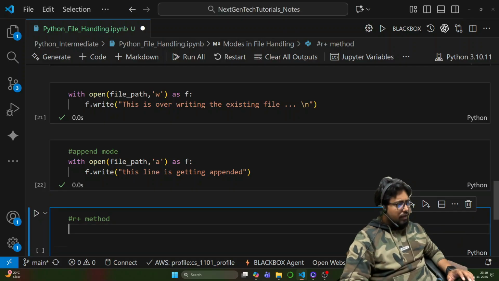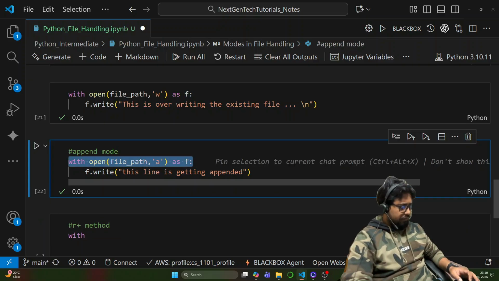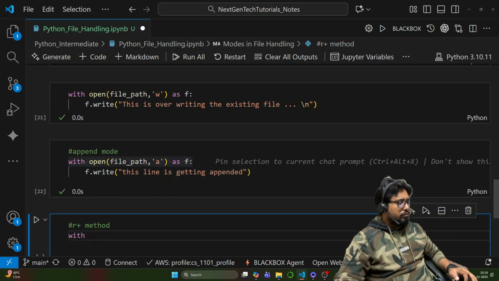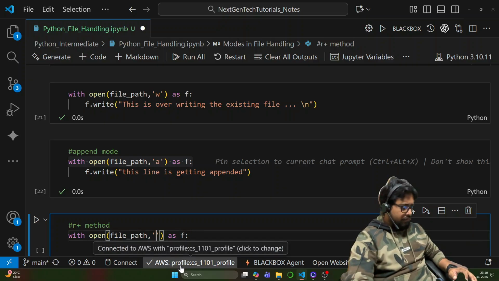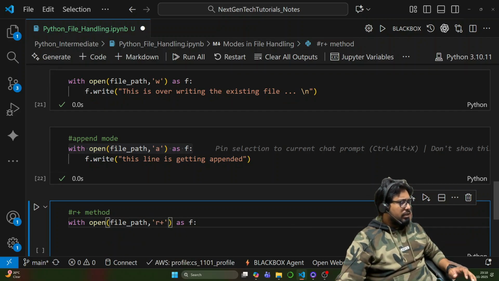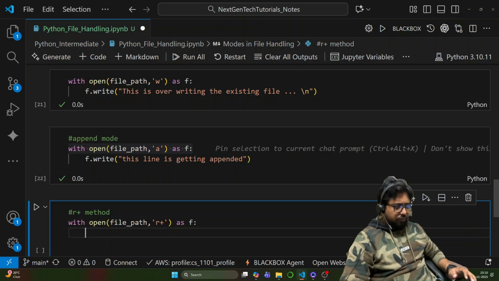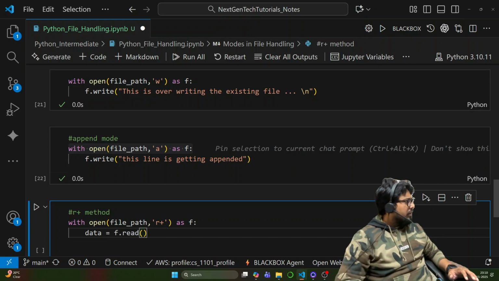So let's say, look into this carefully. I will copy this. Now, instead of a, I am going to use r plus over here. What I would like to do is first read, f dot read as the first thing.